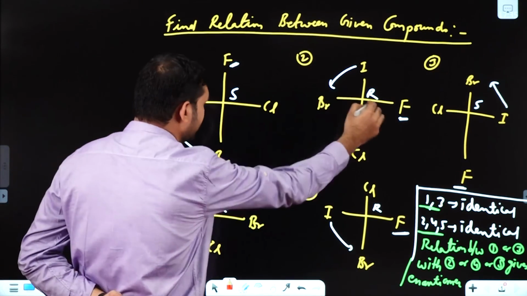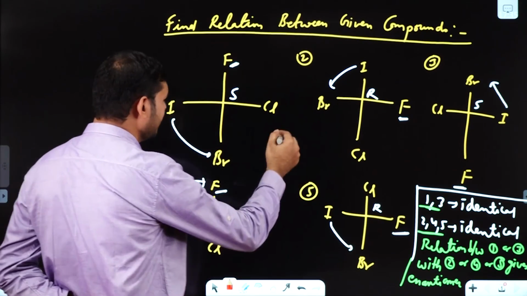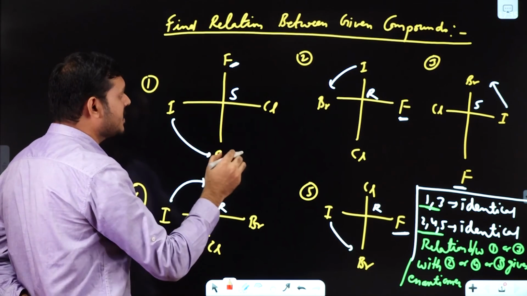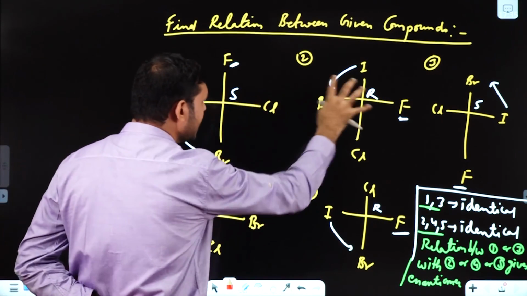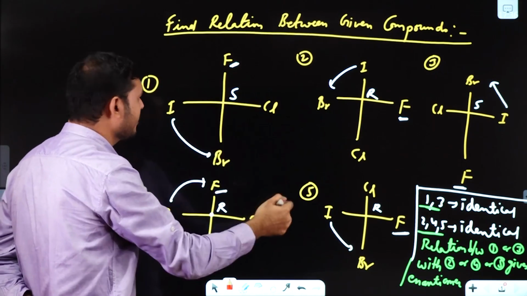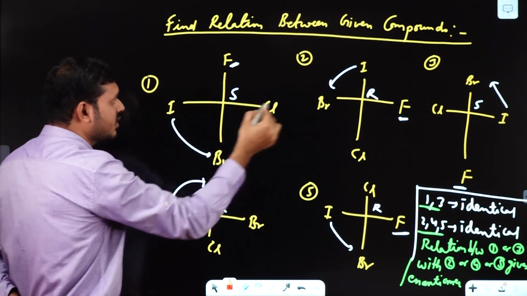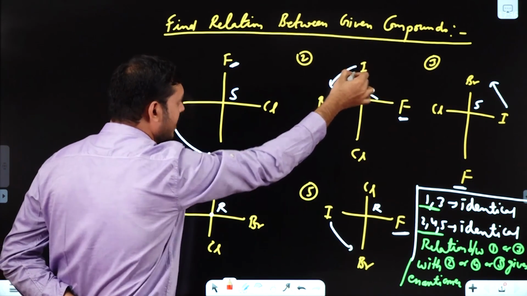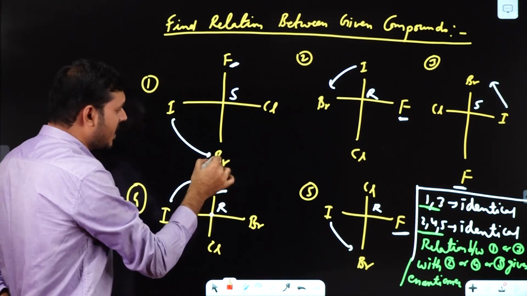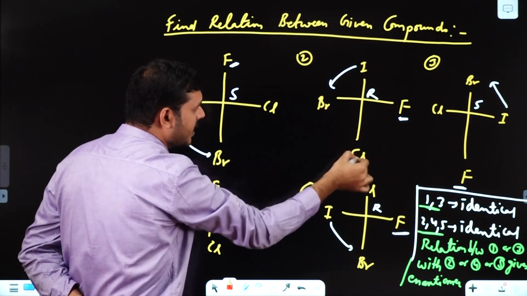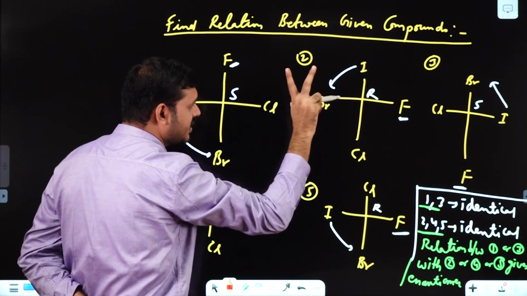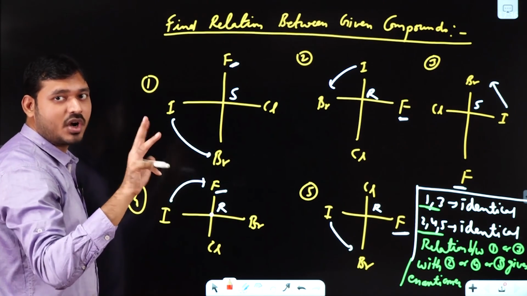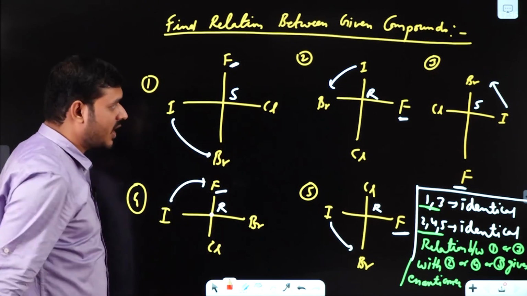Now see, if I have to check first and second, you can start from anywhere, okay? Let me start. I have to make this one just similar to the first one. So here iodine is in this position. So first interchange iodine and bromine, okay? So iodine comes here, bromine comes here. This is the first interchange. Now I have to bring bromine here. So bromine will come here and chlorine goes there. Second interchange. Now chlorine from here to here. Third interchange. 3 interchanges means odd interchange, so enantiomer, you can see, okay?